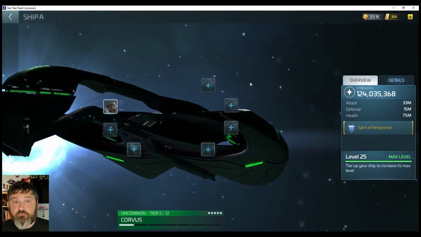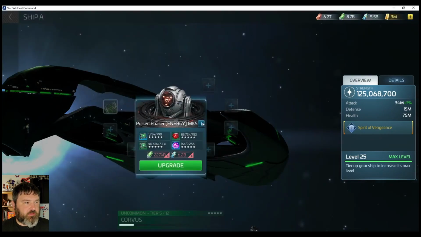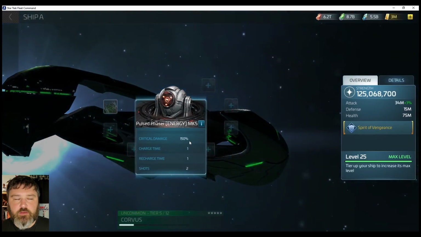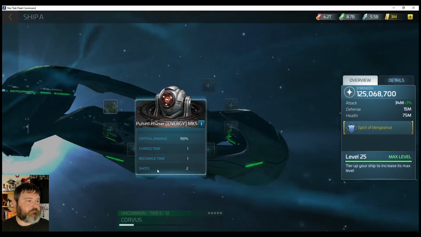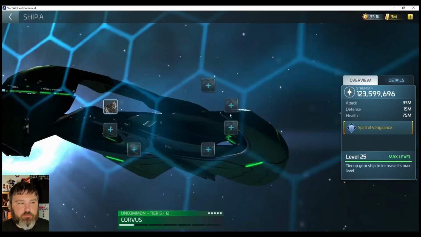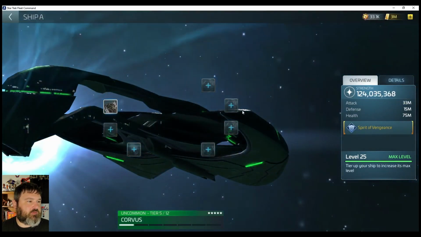And if you want to figure out how many shots and how much recharging and charging it does, click on the weapon itself, click this little eye, scroll down to the bottom, and it'll tell you. There's the charge time, that's the initial. There's the recharge time, that is after it shoots. And then the number of shots. So 1, it shoots every round. This gun is the same.